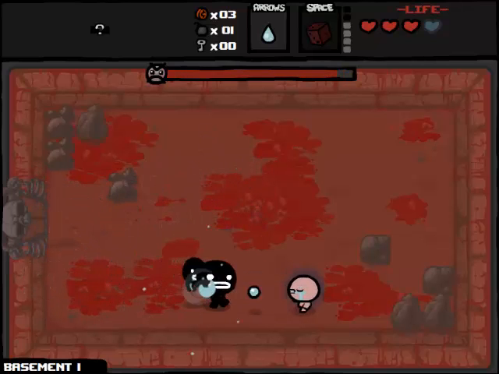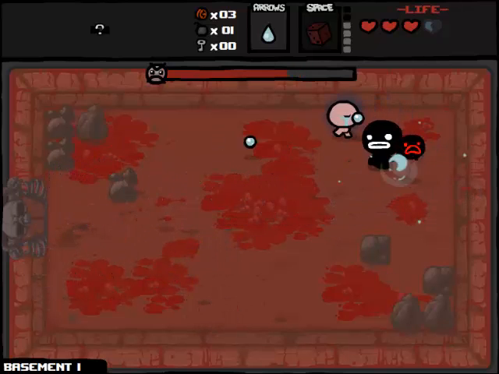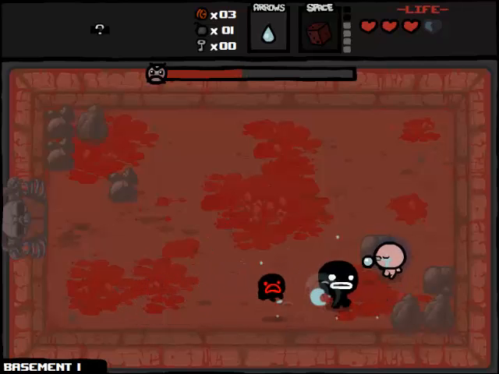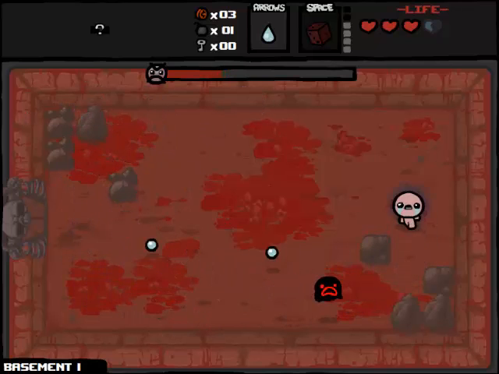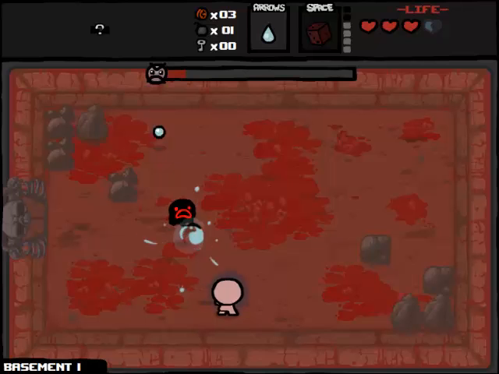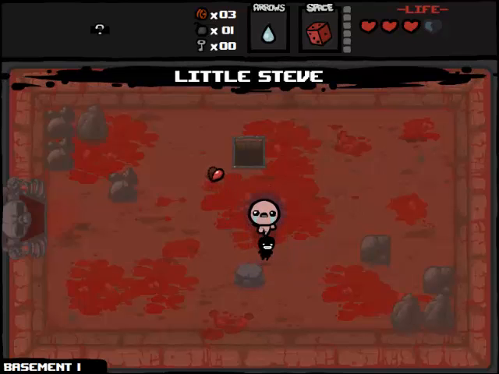Steven's a good boss, in my opinion. He can drop either a straight damage upgrade by way of Steven, or a familiar, Little Steven, who shoots homing shots. One thing you do have to watch out for is that both of these guys explode into a hail of bullets when you beat them. And the other tricky thing with the little one is he bounces around from your bullets. It's kind of hard sometimes to keep him off of you. Sometimes you actually bounce him into you. And we got Little Steven.